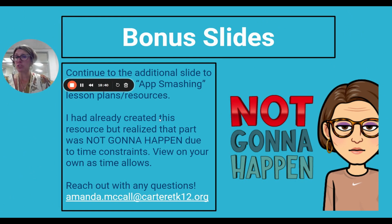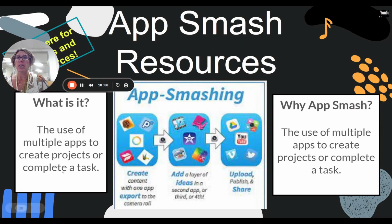These slides were just additional. They were ones that I thought, when I initially created this NCBOLD presentation, I was going to have more time to go back and talk about some app smashing. So if you click here, this will take you to some other ideas. If you go on to our next slide, it'll take you to some other ideas within your building or in your classroom. So just click over here, it'll take you to that.